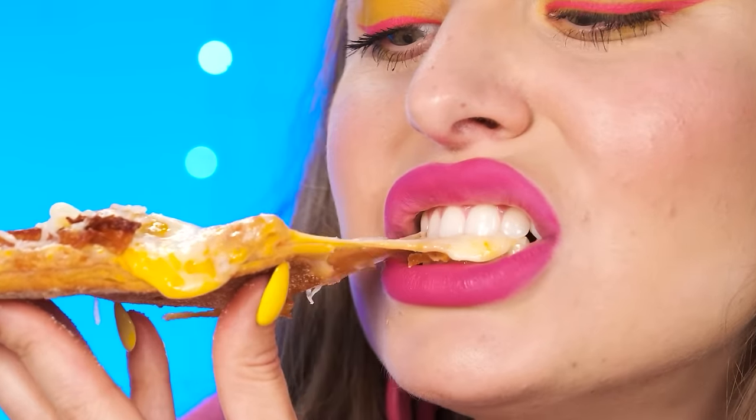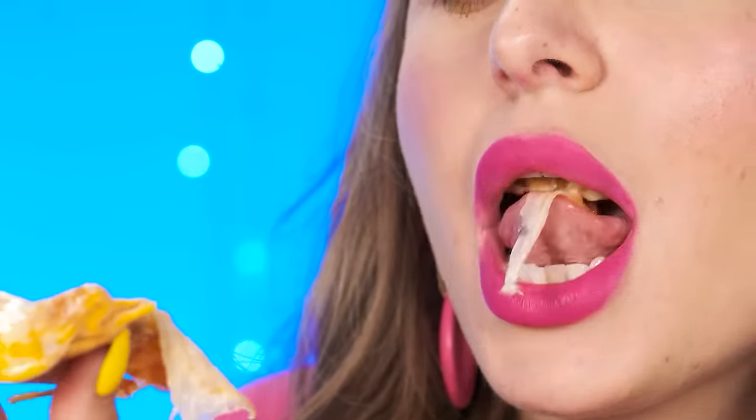Come on! Now it's Mia's turn. Well, that's a piece. Just look at it. Oh, how juicy it is. The cheese is so long. Mia decided to eat the whole piece at once. Well, yeah, we can understand her. It's hard to resist such a delicious dish. What is that?